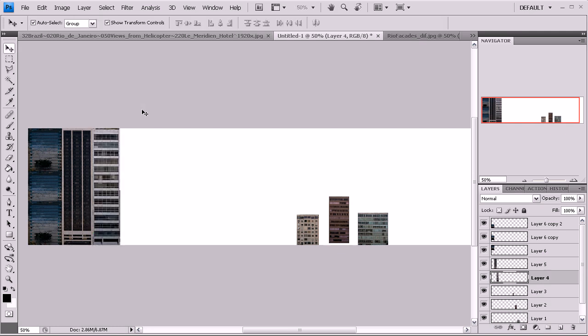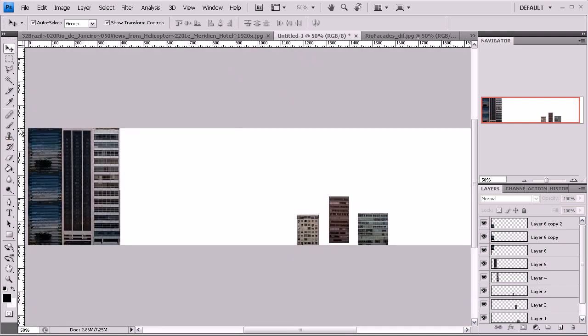Now, one thing you do want to make sure of is two things. First of all, you can press Control R to open up your rulers, and you can just double check that all of your textures are in fact vertical. And you can just go through with your guide to check that you're happy with that.